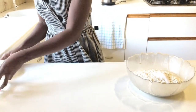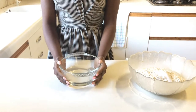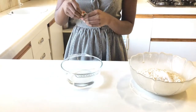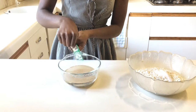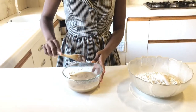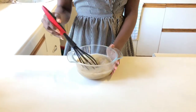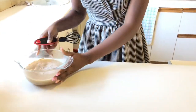And before we deal with that, here we have 1.5 cups of warm water. This is for the yeast. You don't want it to be too hot or too cold, lukewarm, like the temperature you'd use to bath a baby. And then we're going to add 4 packets of active dry yeast. Next, we're just going to whisk it to activate it and fasten the activation process, but you can use a spoon as well. I'm just going to set it aside.